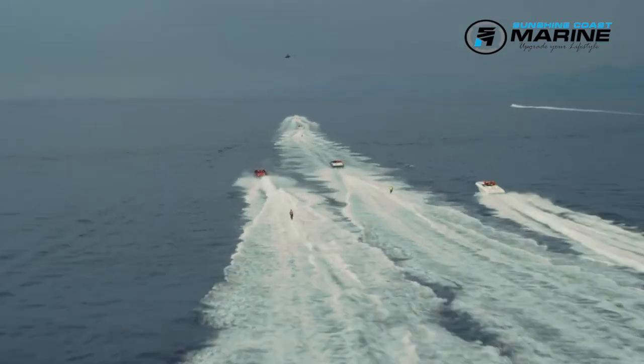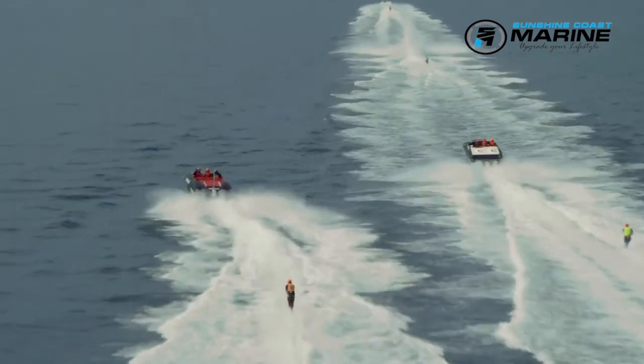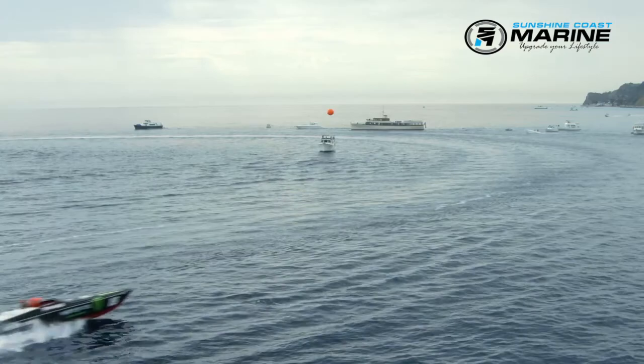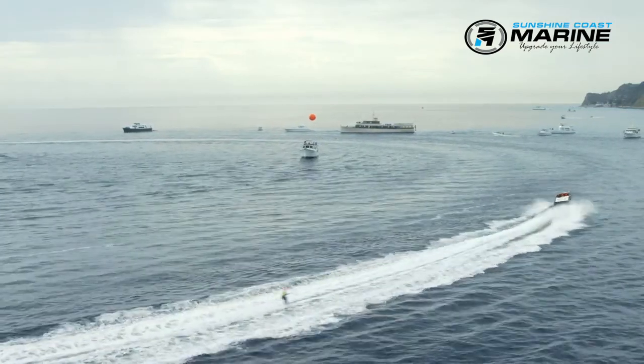We sort of got pinched out a little and dropped behind a couple of other boats, and then we got a good run mid-channel. Got some really good speeds going, and then coming into the island always gets a little bumpy. And once we made the turn, it was pretty well just dealing with the boat wakes and whatnot from the trip over, and got home as good as we could.